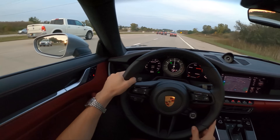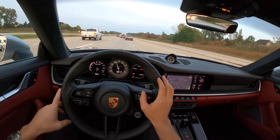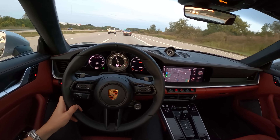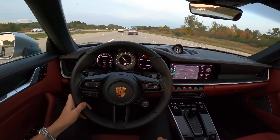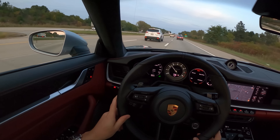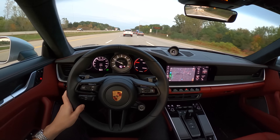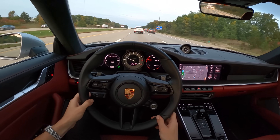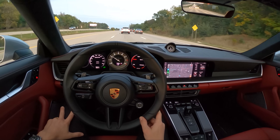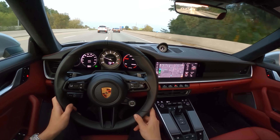The front end in this car is so well-sorted. I remember when 911 Turbos used to understeer a little bit around corners and you had to really manage that front end grip — that's no longer the case here. Cruising in normal mode on the highway, you forget what you're in. This does have the option for adaptive cruise control and some safety systems, but this car isn't equipped with it — just standard old-fashioned cruise control, which is just fine by me. Let's you focus on the driving experience.